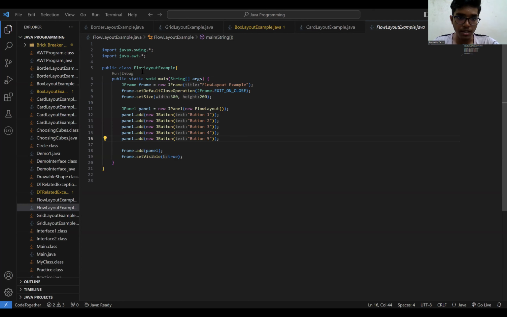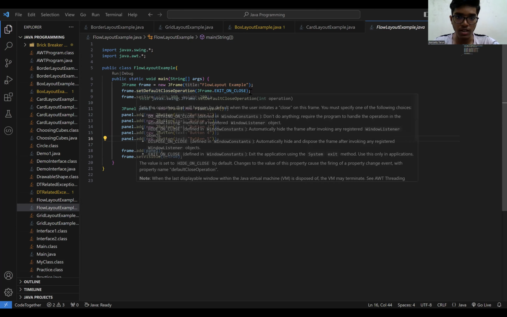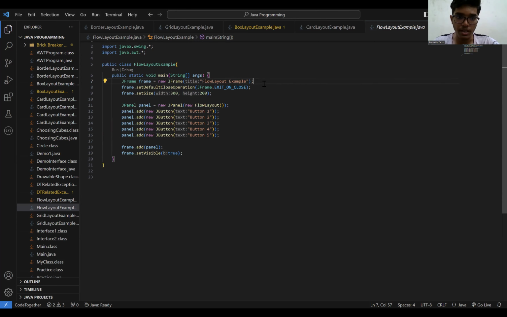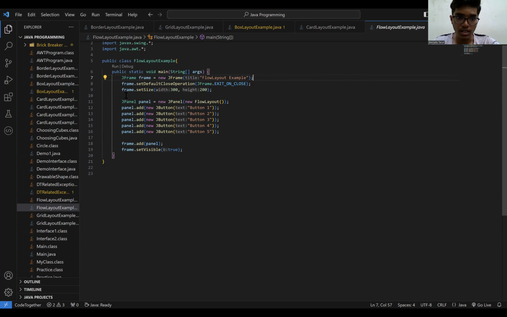I have created a public class, and inside the main method I have created a frame and set the default close operation, so that when we click the cross symbol it closes automatically. I have set the size of the frame, width 300 and height 200.